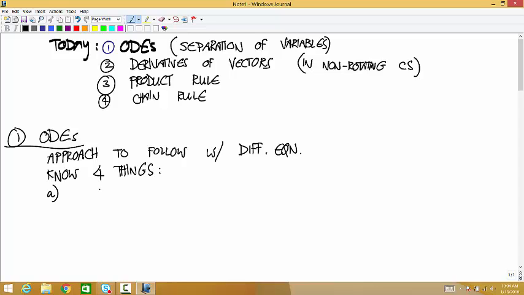The first one is: is it an ordinary differential equation or a partial differential equation? Which one is good and which one is bad? Yeah, ordinary is much, much better than partial, from your perspective, as the person who has to solve it. So an ODE, well, what's the difference between those two?